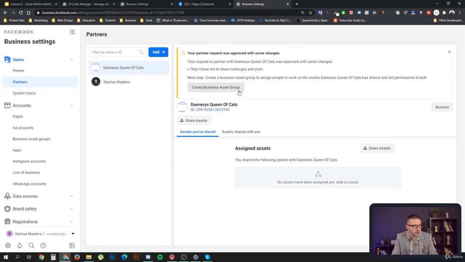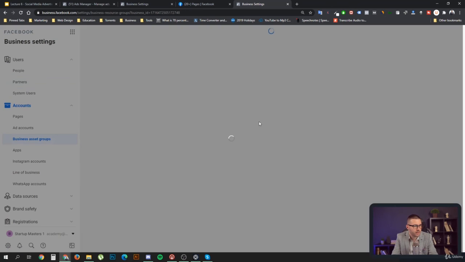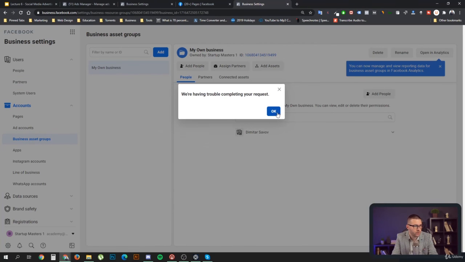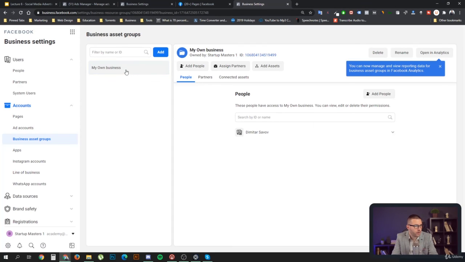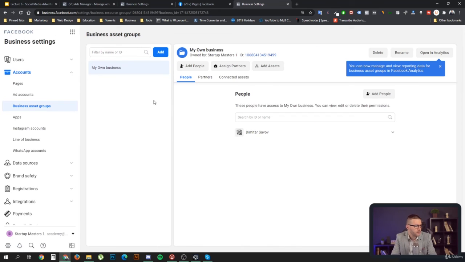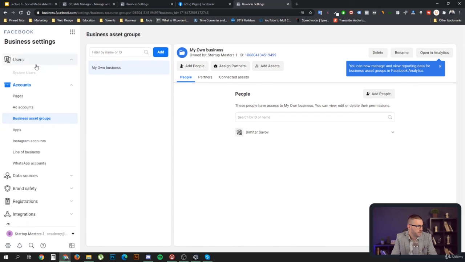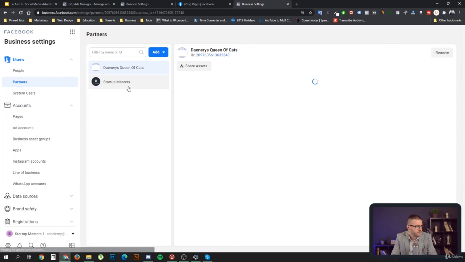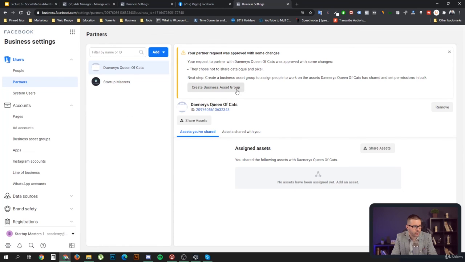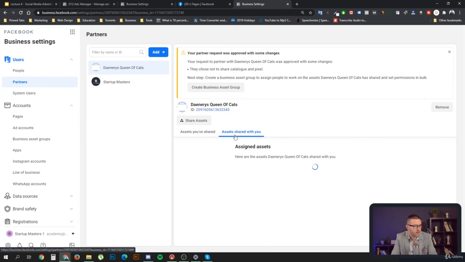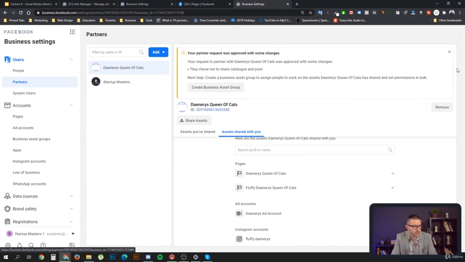As you can see, when you invite a partner, I can create an asset group for all the assets that partner has granted me, which is a good thing for you to do. Sometimes it's buggy because it didn't refresh my page. Yeah, you can create that asset group. It's better if you do it from here. And I can see all the assets that they have shared with me.